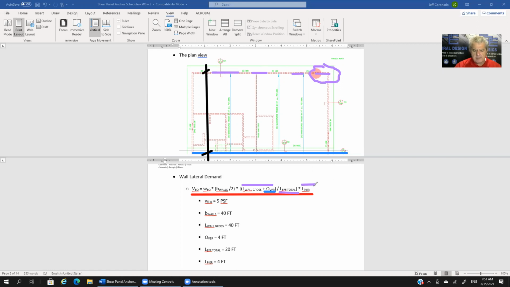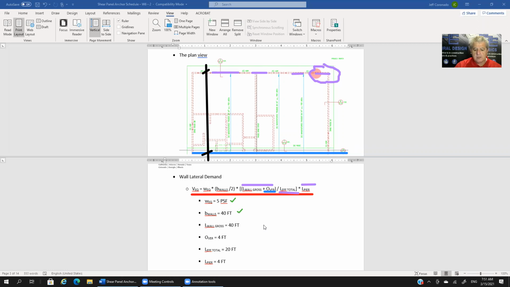If you have any questions on that, I suggest you just relook at this. And if you still aren't clear on anything, by all means, let us know. Now it becomes simply plugging in numbers. So W earthquake is 5 pounds per square foot. That distance between the walls, between the wall lines, is 40 feet. I think we should probably check these off.